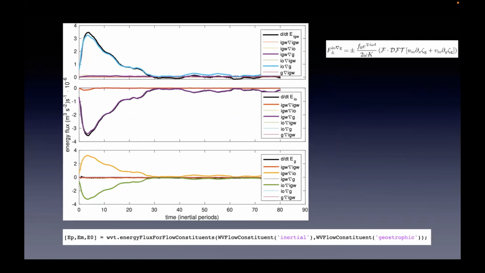And then with the model, we can actually go and track exactly which fluxes are causing this. And so it ends up being a very simple story. I'm happy to talk about this more later, but basically it's the advection of inertial oscillations across that geostrophic vorticity field that is the only flux term moving energy between the fields in this case. And in fact, the geostrophic field is just involved in the triad interaction, but it's not actually changing energy.